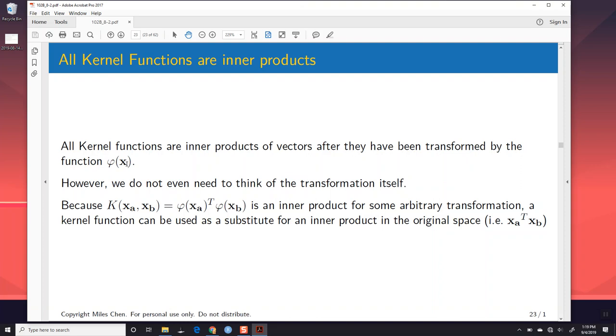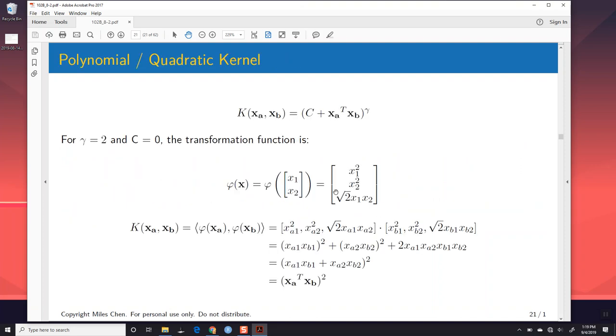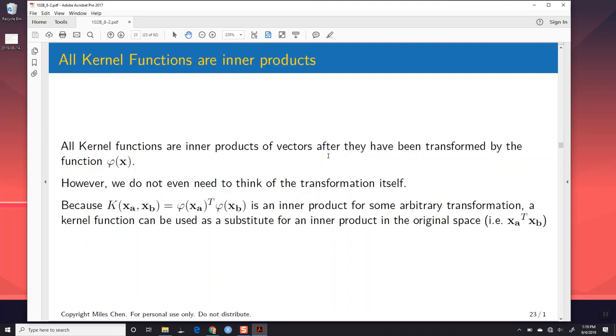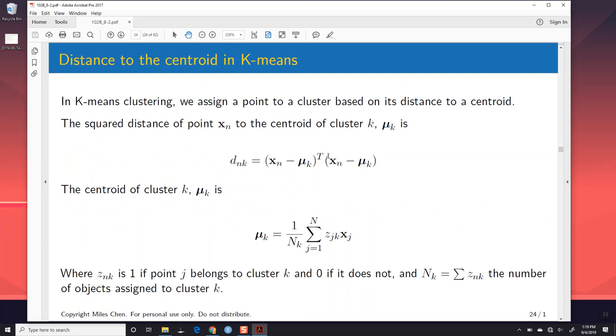It just does. And when I was learning kernel functions, this was the most frustrating aspect for me, that I always wanted to know what this phi function was. What was this transformation function? I didn't like that you put in something here and you get something out, not knowing what happened in between. So I liked these things where I could actually see what they were. I didn't like this Gaussian kernel because I didn't know what that phi function is, but I'm okay with it now. I've made my peace.